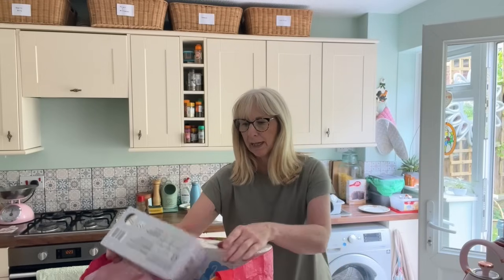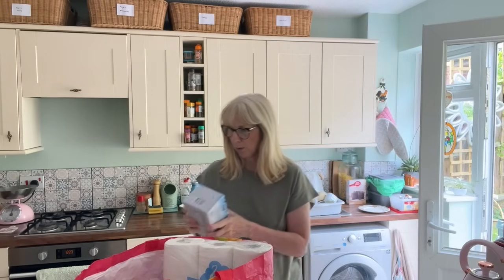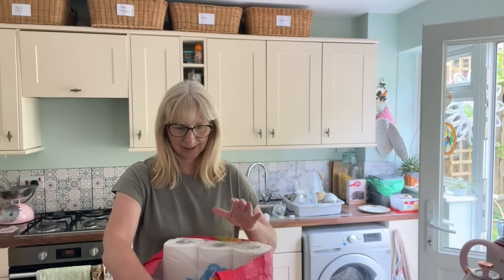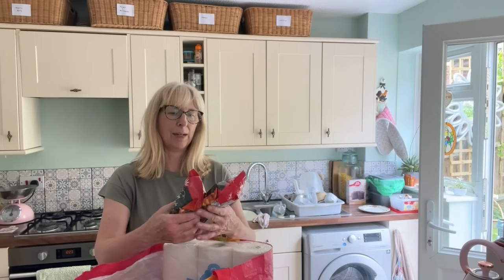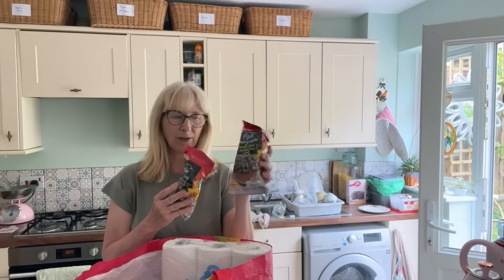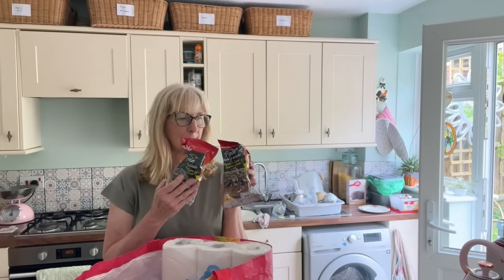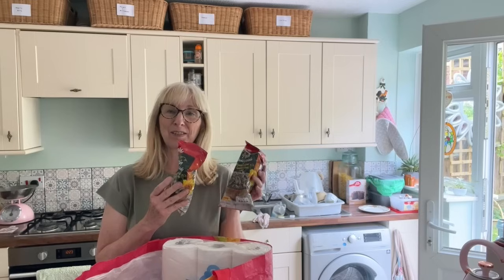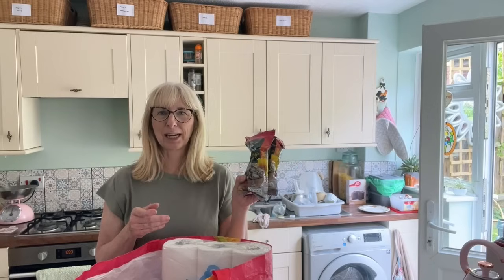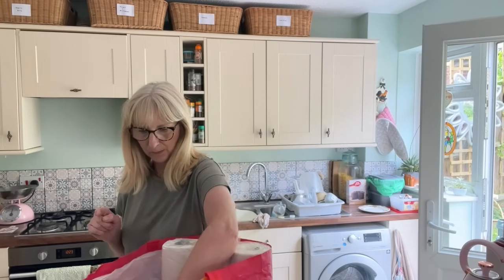And I bought a bottle of gin the other day, so I thought I'd better buy some more tonic water because we're out of tonic water. Oh my goodness, this was a temptation. If I ever see these anywhere, I buy them because I don't often see them, and they're roasted salted sunflower seeds, and they are really my downfall. Once I start with these and a gin and tonic, I literally can't stop. Justin says, oh my God, you're like a little mouse sitting there munching, and they're quite high salt, so I do have to be careful. But honestly, I can't stop.